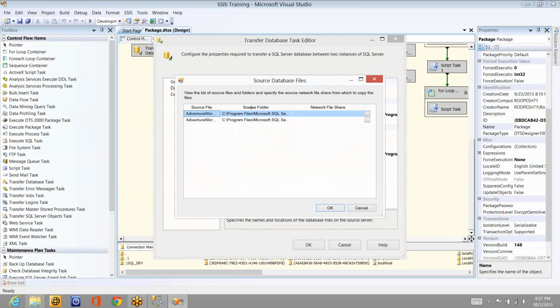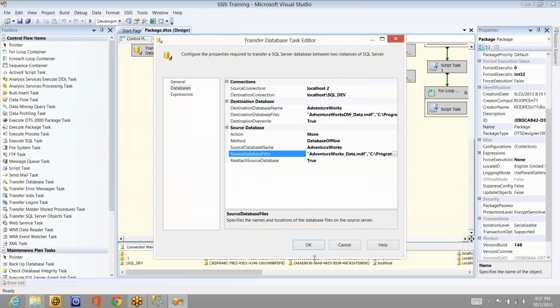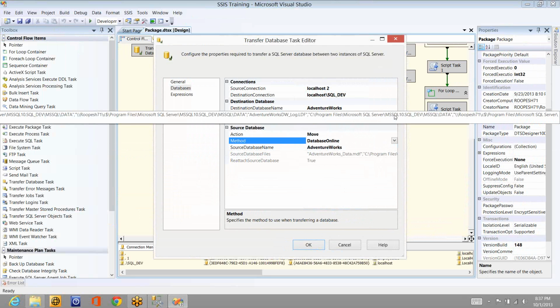The source is AdventureWorks. Okay, this is set. Let me copy it here and change the instance. MS SQL server. So now I'm asking the server to move the database AdventureWorks, not DW. I'm repeating, just AdventureWorks, to, let me set it to online mode. That's easy, right? Instead of going for offline mode.